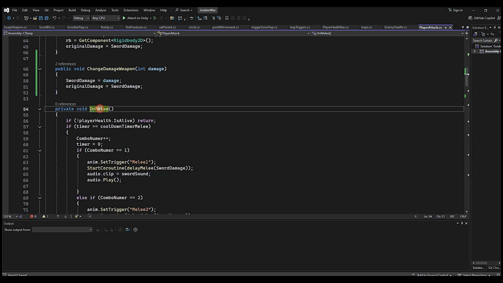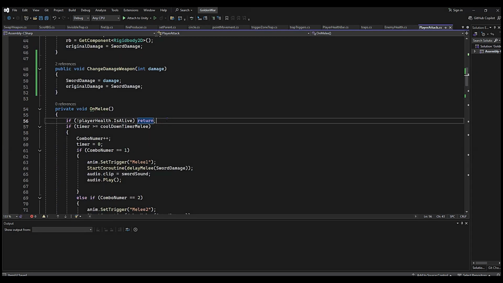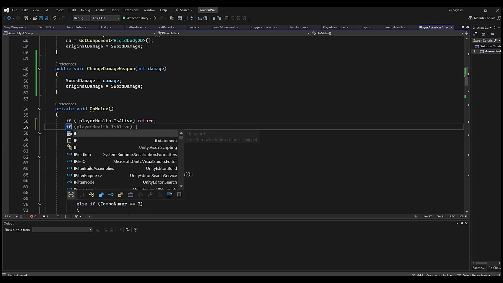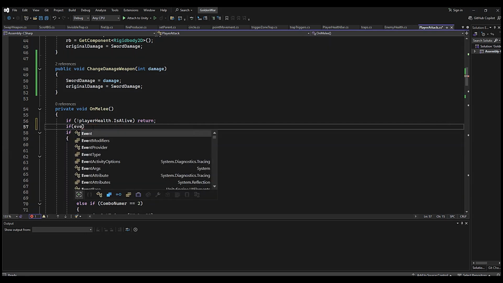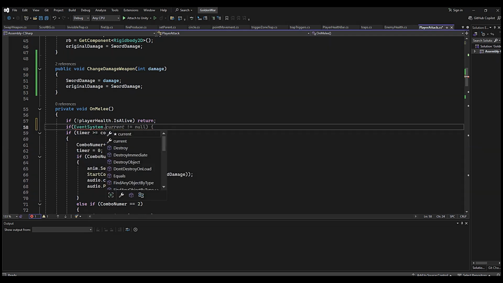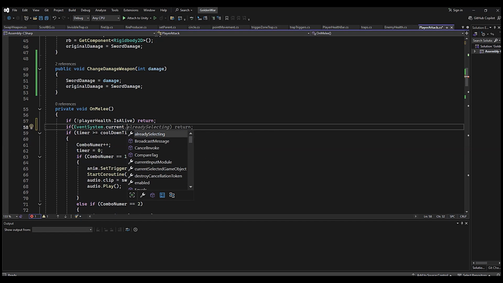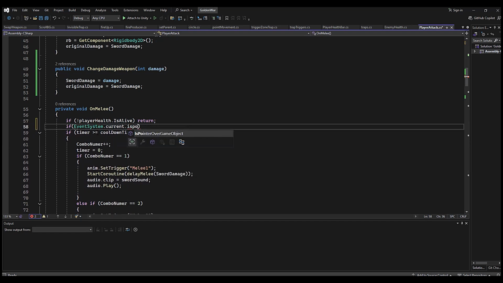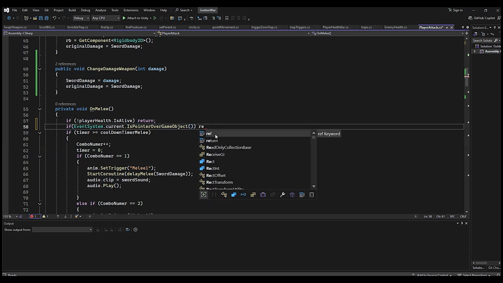I was here. I check this and also say EventSystem.current, I think this is pointer, something like this, IsPointerOverGameObject, then return.